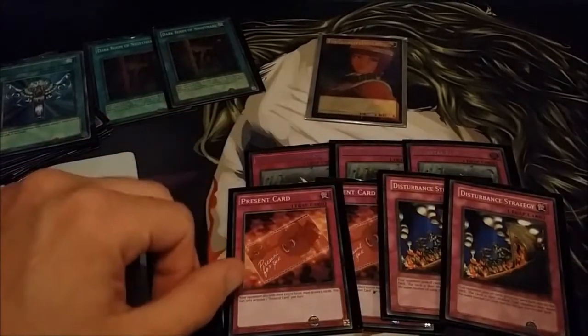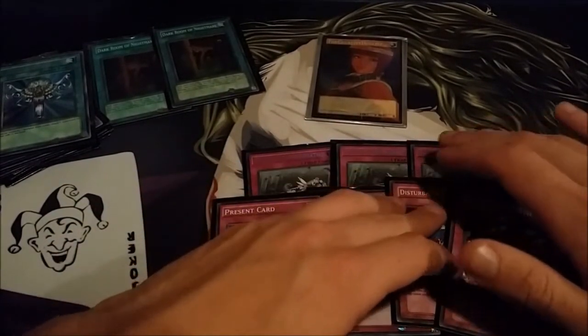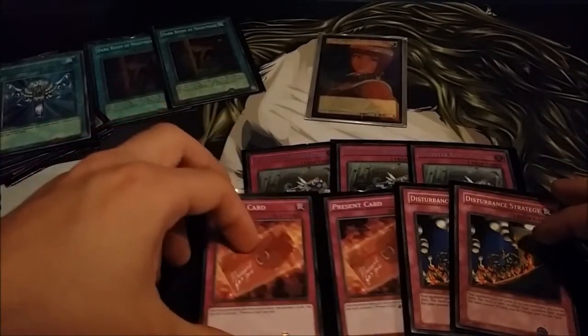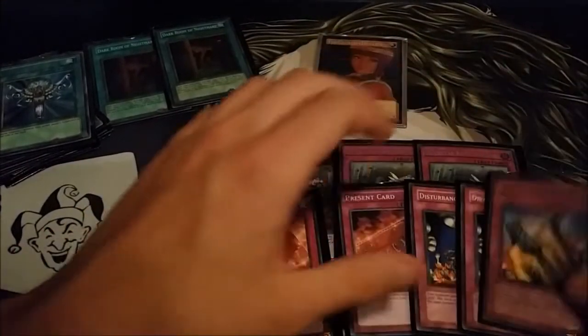And then for the last one, double Disturbance Strategy. I wouldn't run these all at 3 ofs. If anything, if Reincarnation got semi-limited on the next ban list, I'd chuck in a third Disturbance Strategy, if anything at all. Then for the last trap card, I'm running that 1 Solemn Judgment.